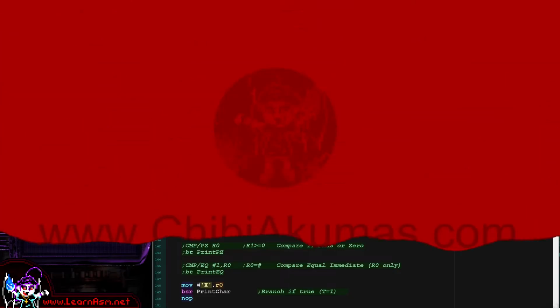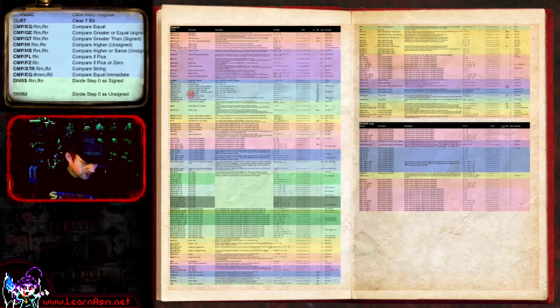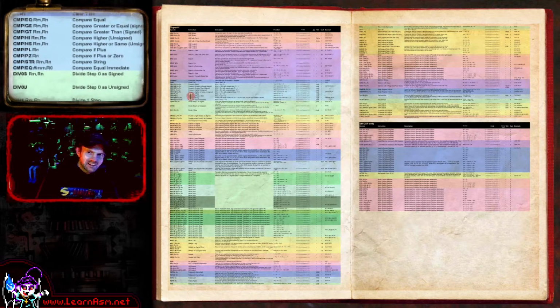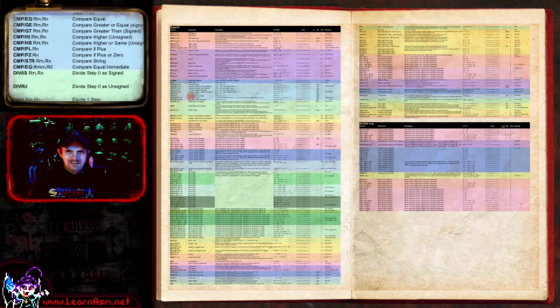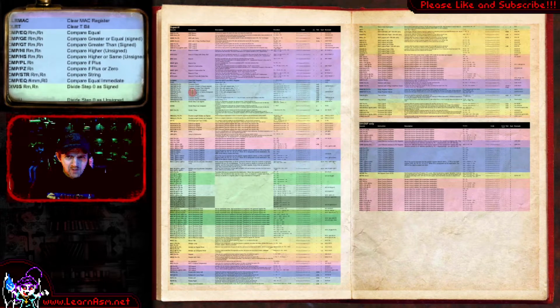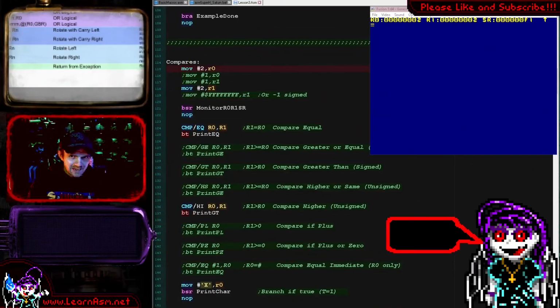Now, as I often say, if you want to see the full range of commands available, you can download my cheat sheet and you can print it out if you wish, or you can just view it. You can see it's a little bit small on the screen here, but basically it's got all of the commands, and you'll notice that there were some absences really. I mean, we've pretty much shown all of the commands here in our example here.